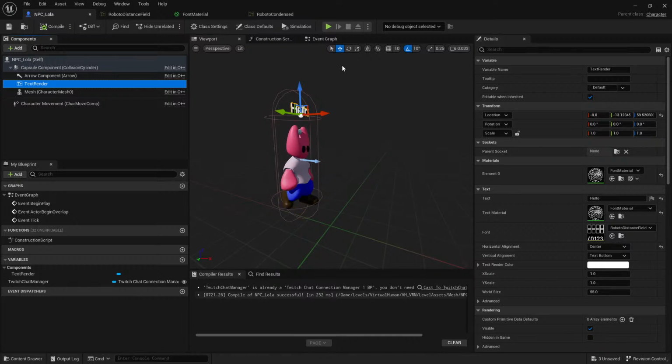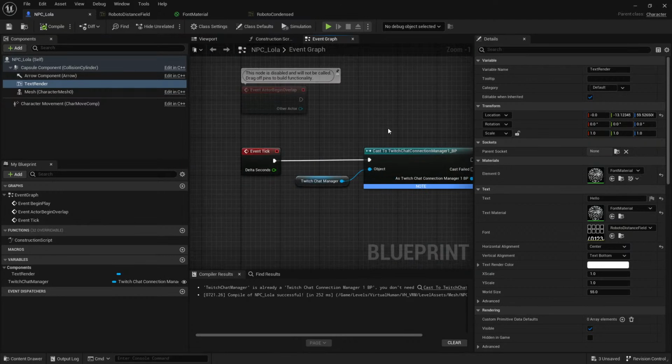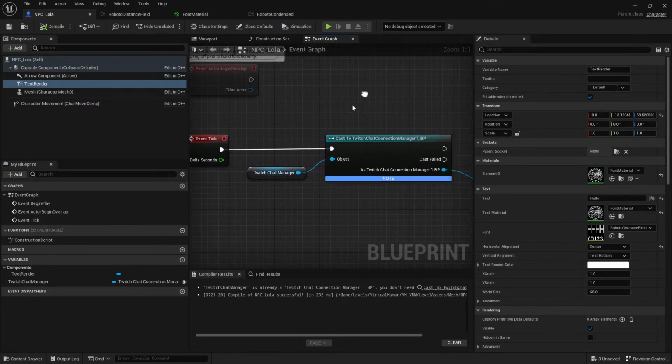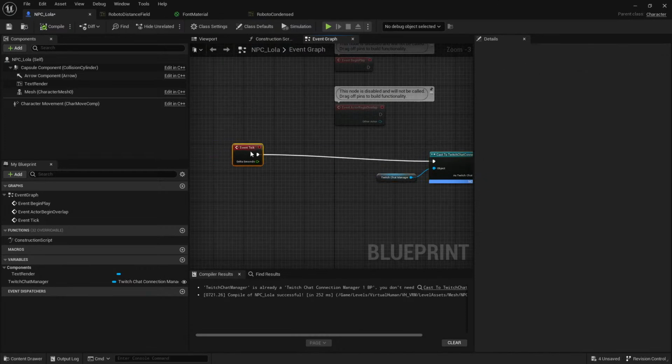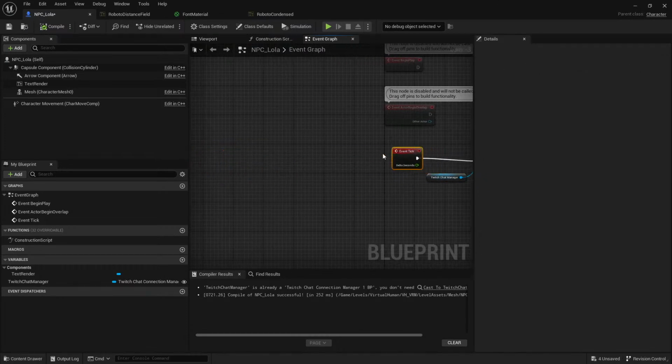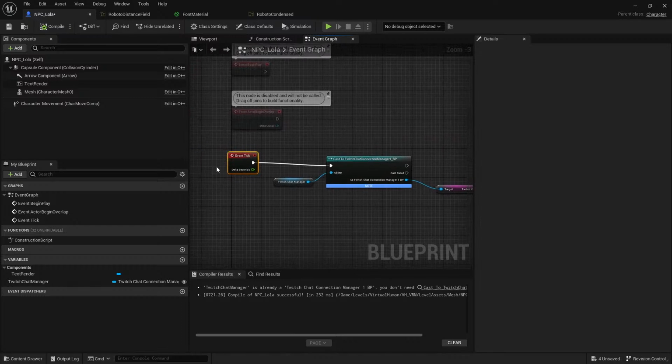Oh, okay, cool, perfect. So now we've got the components of the Lola character. To have more fun now, maybe we should try to make Lola follow us in the space. So what we're gonna do is take this away first. No, actually, let's get the text onto the text render.